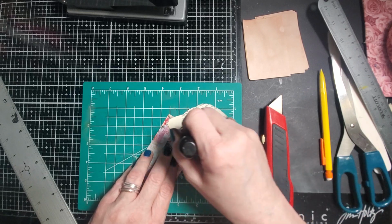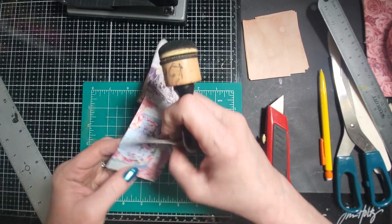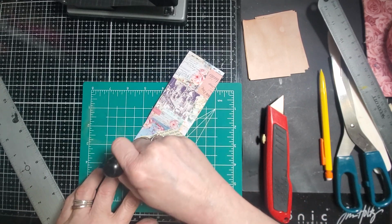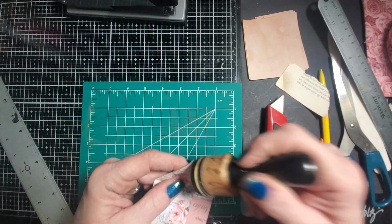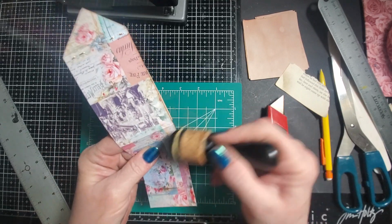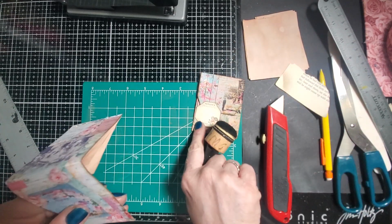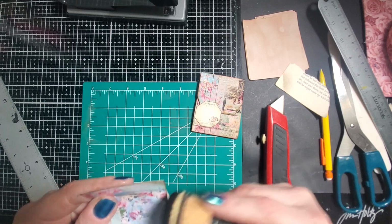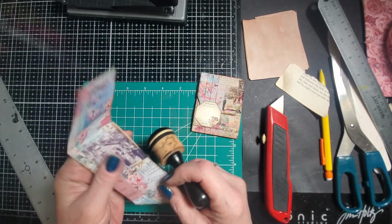So it kind of stands out and you can see it a little bit there. Just put that in there and do the other side. Okay. There, and now you'll be able to see your little slot, and then we're going to go ahead and might as well do this part. Yeah, I thought that was really cute, and then of course you can do it like this. I did this one. I like that off to the side because this man was here in this picture, and I just thought, I don't want to cover him up. So I did the closure to the side. That's the only reason. I just liked how he looked, and I didn't want to mess him up.